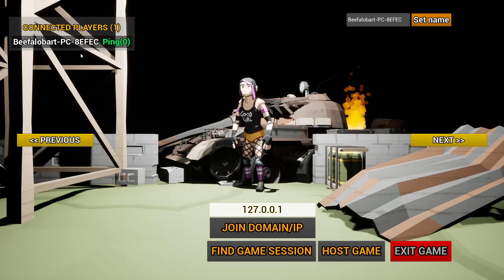Gets nice background music. Like I said, I did not create this system right here. This is from that other asset pack. I don't want all this junk on my name, so I can come over here, delete all that, and set name. Still some things that need to be fixed. Connected players will show you how many people are connected. So you have to enter your IP address and join an IP, or find game session, I'll search. Any fart knockers got one listed? No game found. Okay, so just put in your IP address, host game.